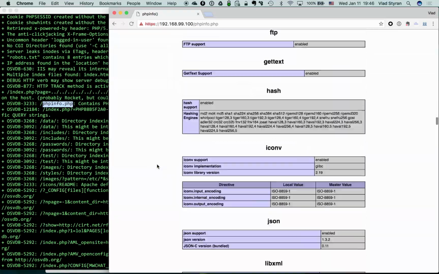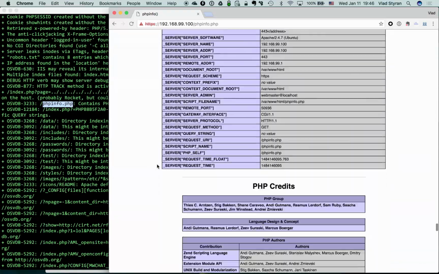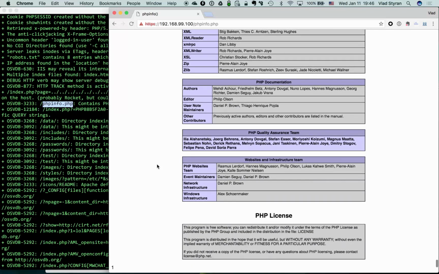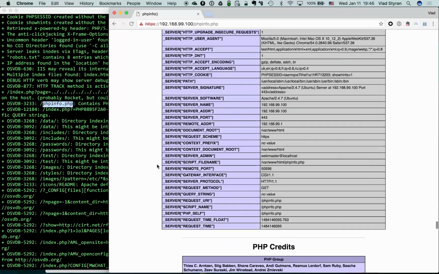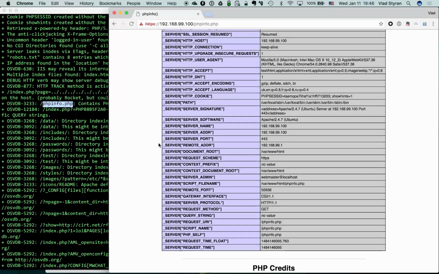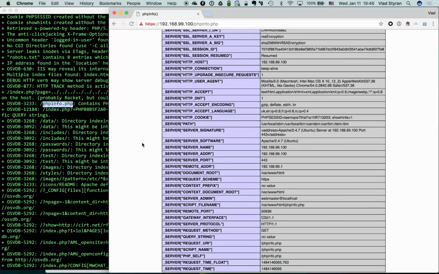So PHP info is really important in the early stages of a web application and web server penetration test, because it gives you an idea about what are the slightest and tiniest points in configuration that can be exploited along with the attacks.